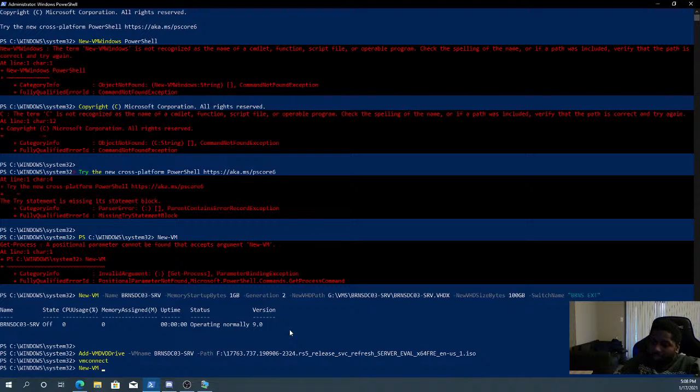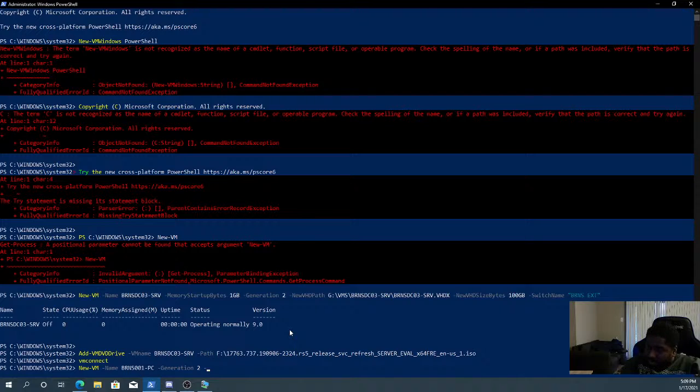New-VM -Name. We'll call this WorkstationPC1, and then the second one. Just like we were doing with the server, I'm doing the same thing with these two workstation machines. These are going to be our testers.